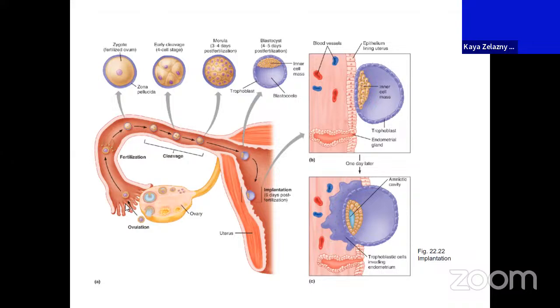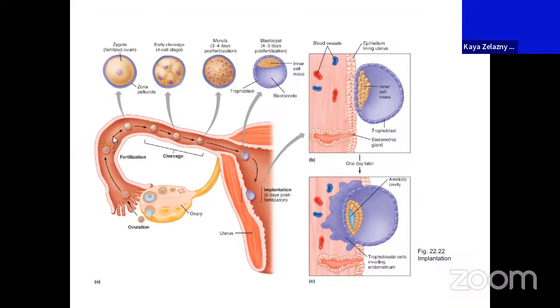At ovulation, we have that ovule and some of the surrounding cells moving into the uterine tube, or the fallopian tube. So here we see those fimbriae going into our uterine tube. Somewhere along the course of this tube is where we may see fertilization occur. When fertilization occurs, it usually happens somewhere around here. And then we have to have that fertilized egg move down into the uterus. So fertilization is not usually occurring in the uterus itself.